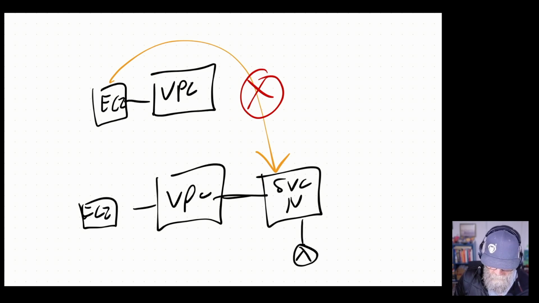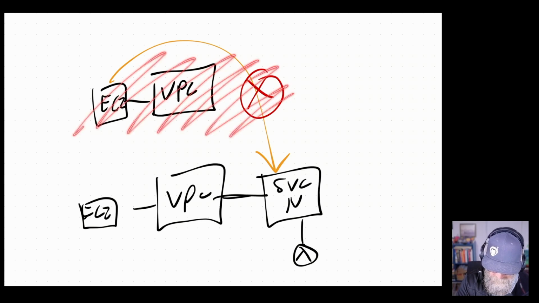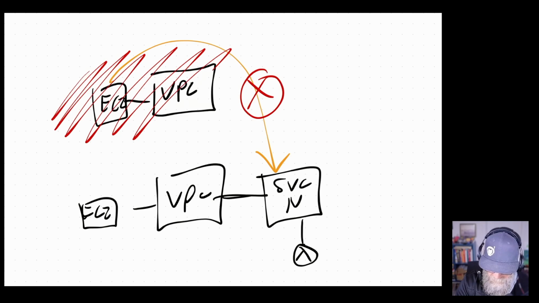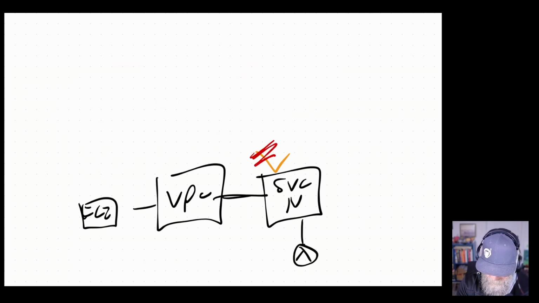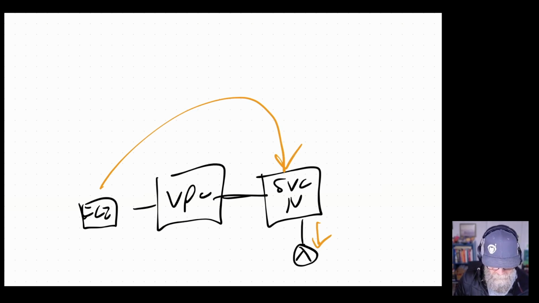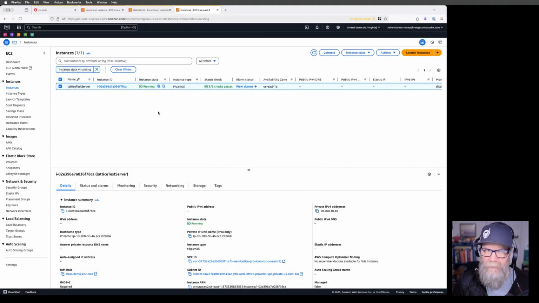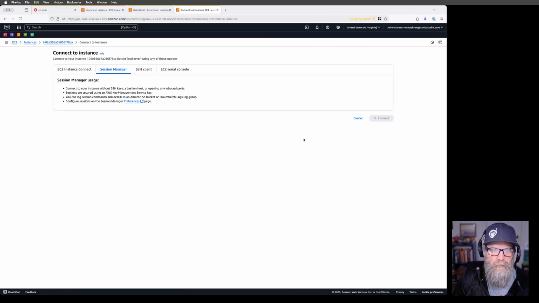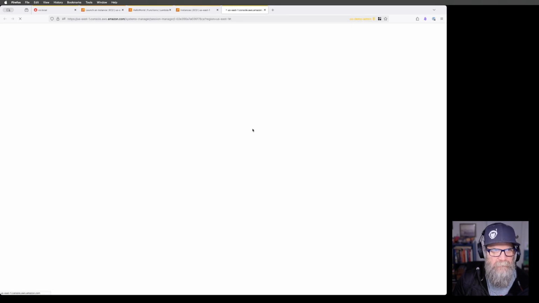So in our scenario, forget all of this up here. Really what we have is this. So what we want to do, and this is where we had that problem last week, is we want this EC2 instance to make an HTTP request via this and have that Lambda function invoked. That's our goal. So let's get back now to the console and see if we can get this to work. So here's our test instance. We're going to use SSM to get on it.